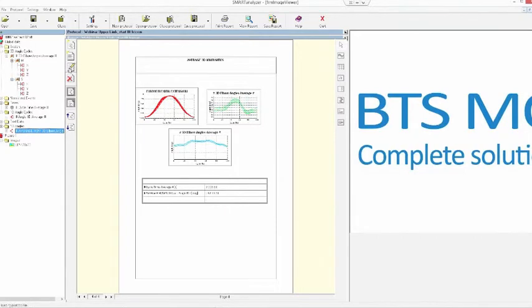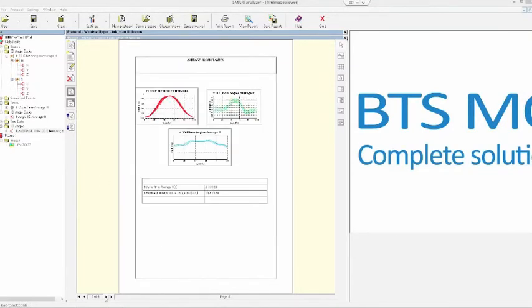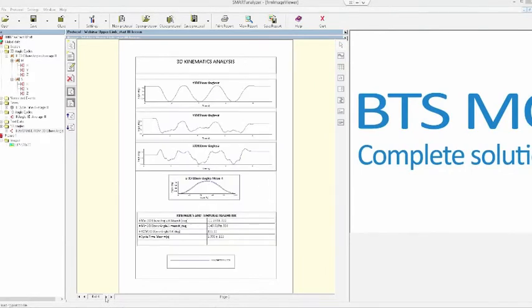Now, if we want, we can also change the order of the pages. So imagine that, for example, we want to move this fourth page to the second position. To do this, we have two buttons available here. If I click, for example, on this button, I will move the page up. So in this case, this is now the first page, this is the second, this is the third, and this is the fourth.